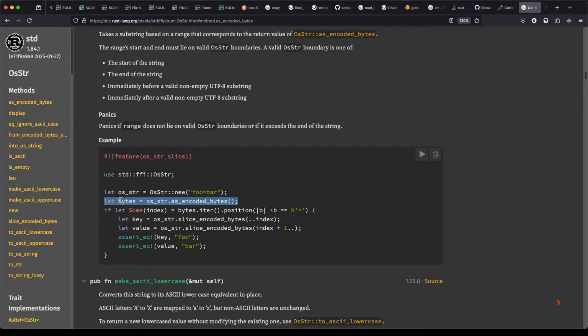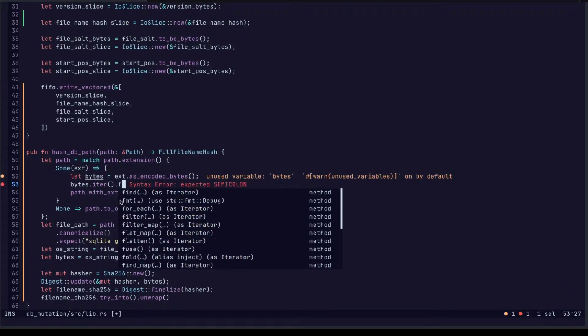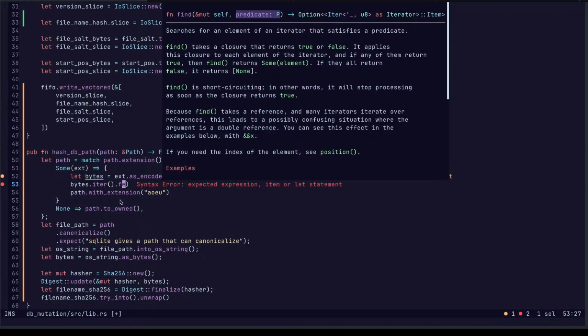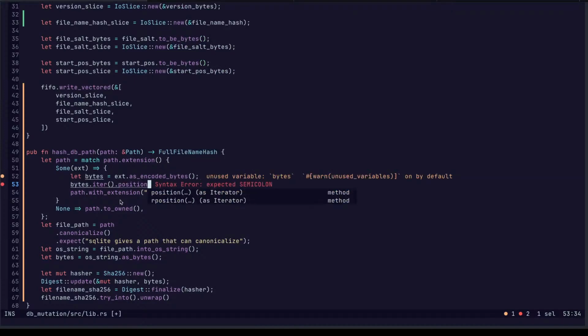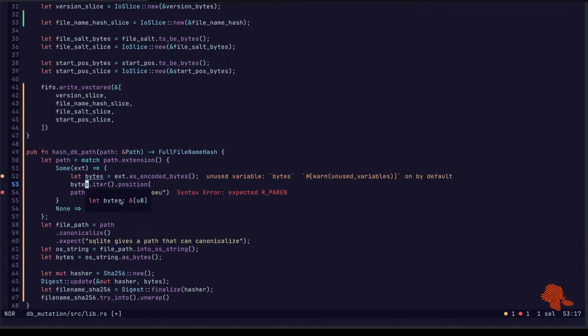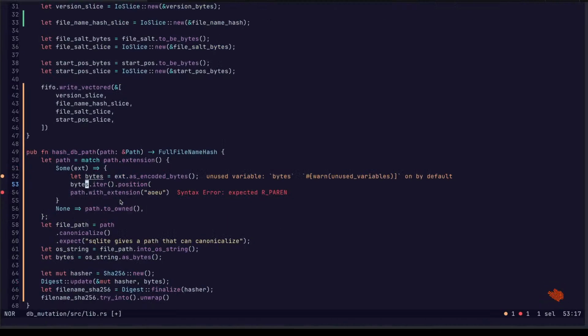Iter on that? Yeah. It's for an element in an iterator, returning its index. That's not quite what I want. Actually, if this is bytes, wait, no, what kind of bytes is this?